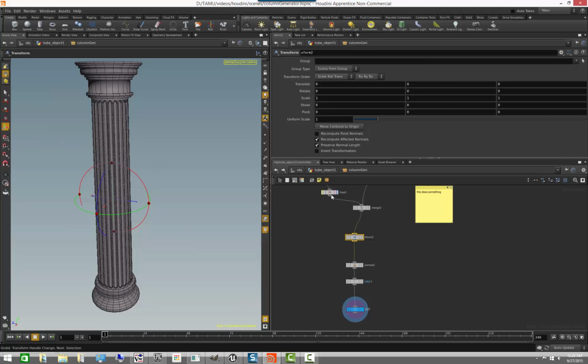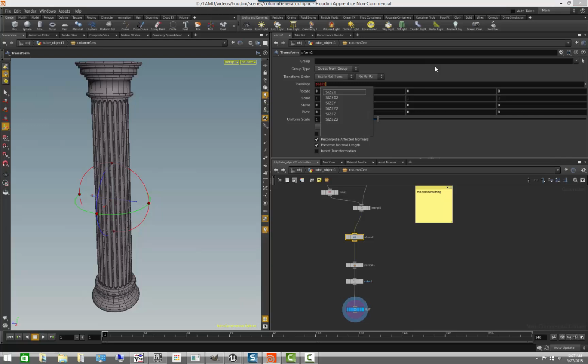So what we're going to do is use a simple variable to move it up by a certain amount. I want to go the size of my column, so it will be size y, my variable.